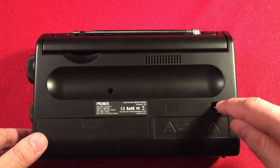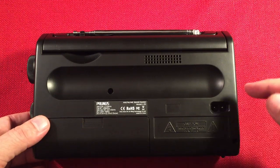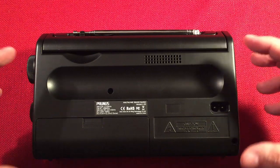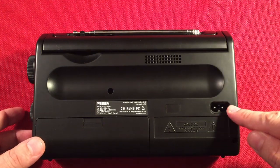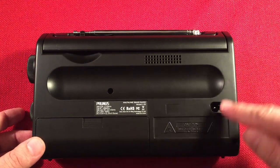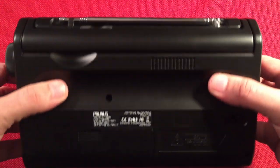If you notice, the AC input is on the back versus the side. It depends on where you're using it. On a desk, this is great. Against a short shelf, say in a kitchen, it's not so great because it gets in the way. You'd rather have it on the side if it was going to be in a kitchen environment. But on a desk environment, this is really nice having it come out the back. All right, so that's that.